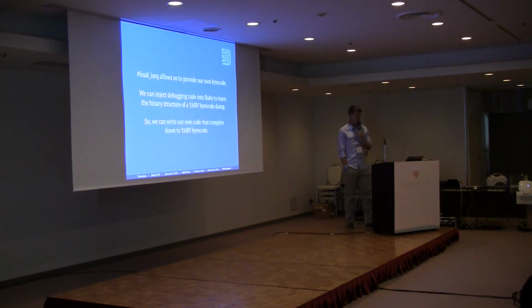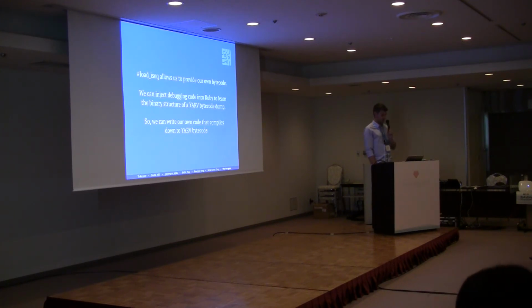So we can write our own code that compiles down to YARV bytecode. YARV bytecode is deterministic. It means that when it's in the file, it's going to be the same thing every time you load it in. And if it's the same thing in a file, that means I can write my own file and load it in as well. And it should work.